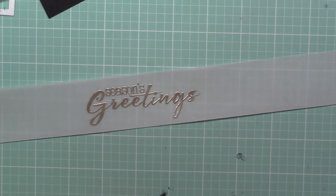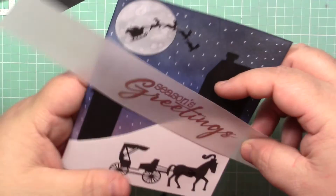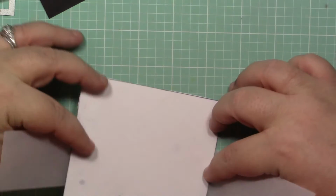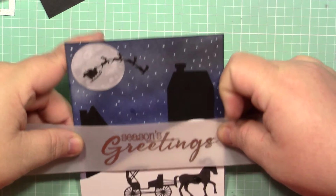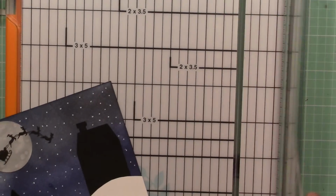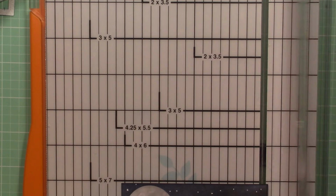Okay, so let's bring in our card front. Oh yeah, I definitely like that. You know what, let me cut this down first. I'm gonna make this 4 by 5 1/4 so we can put a layer under it. So I'm gonna cut off 1/8 of an inch on either side.